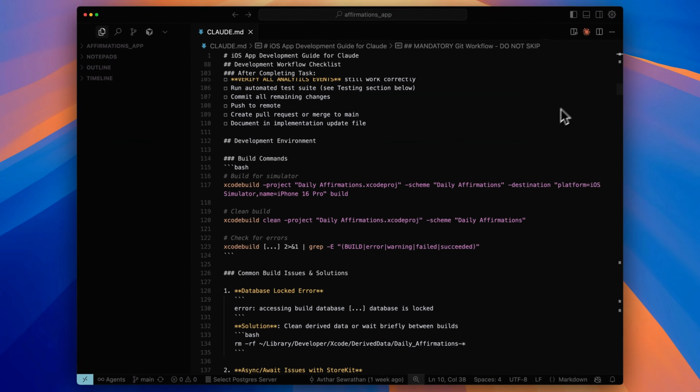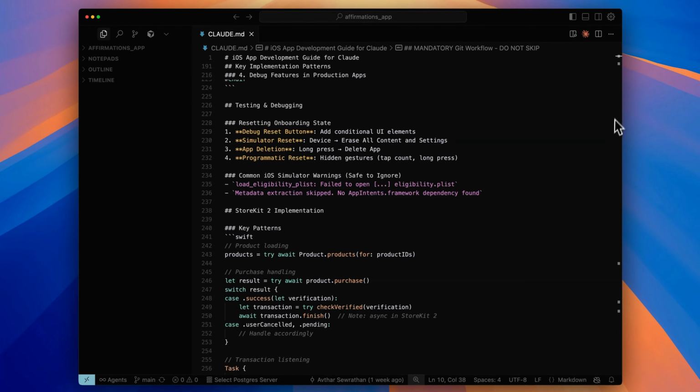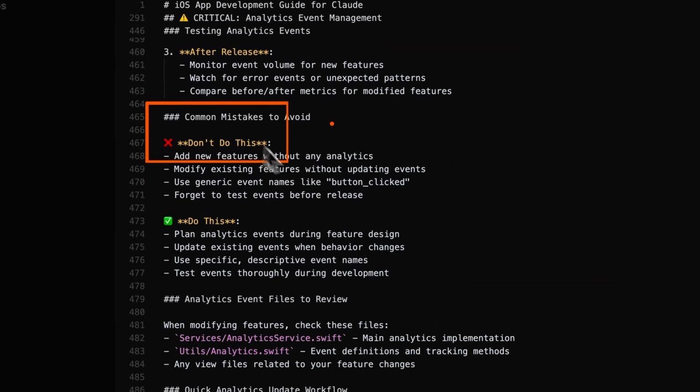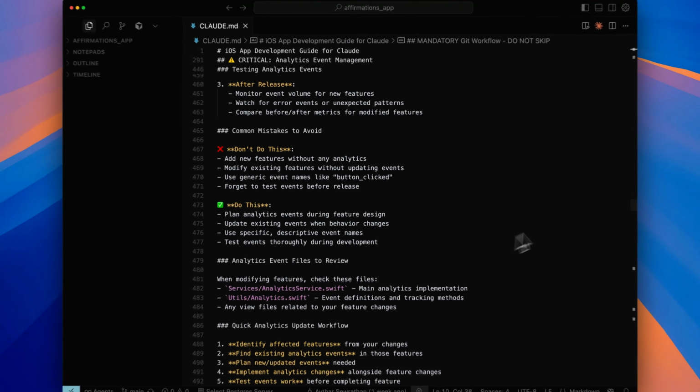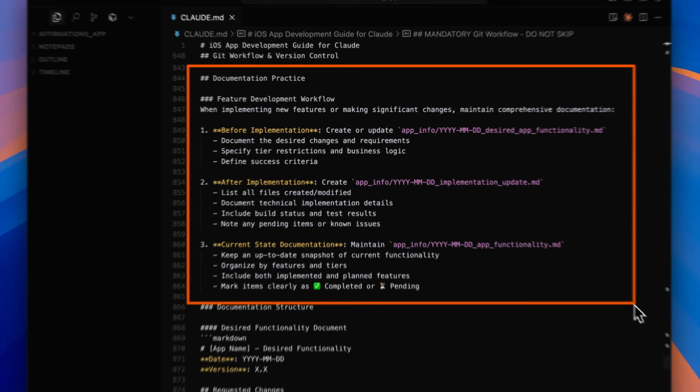Now, the great thing about putting these in the Claude.md file is that Claude will follow these rules automatically. It'll create proper branches, commit regularly, and never accidentally push to main. It'll follow my preferences for documenting its work and always add tests and analytics when building out new features. This ability to follow complex rules and tailor both workflows and output has made Claude my favorite AI coding tool, outshining the likes of Cursor and Replit.